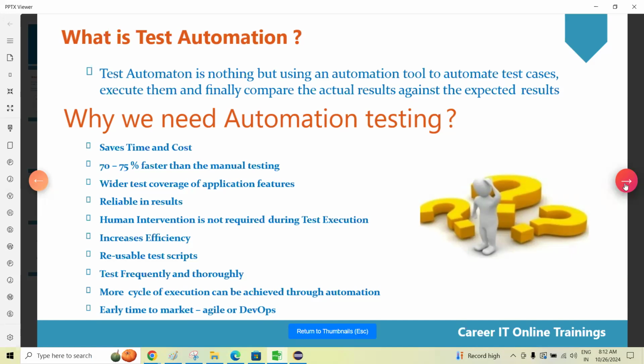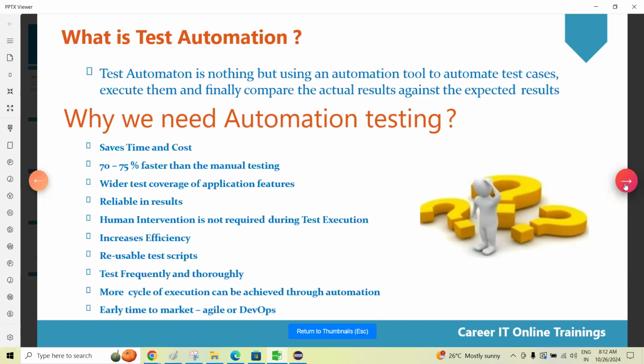Initially, while you're releasing a new feature and validating whether the feature is working as expected or not, that is called testing. In testing, there are different types: smoke testing, sanity testing, regression testing. I'm releasing one new feature, and before releasing it, I cross-check whether all the functionality of that particular feature is working or not. That is one kind of testing.